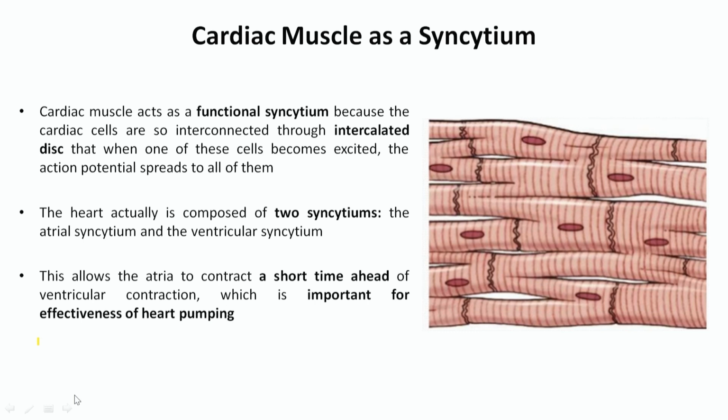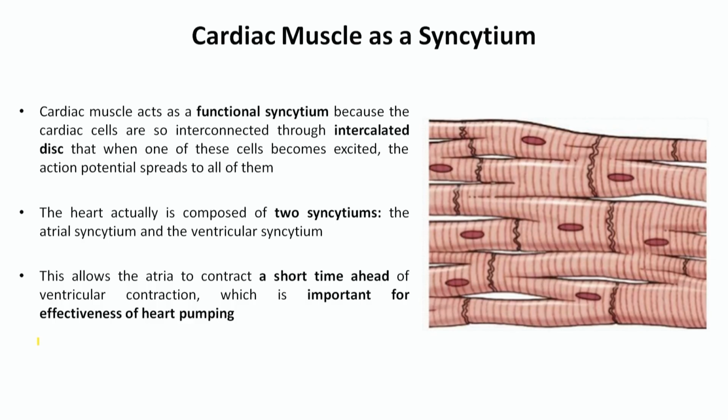Then it is said that the cardiac muscle acts as a syncytium. Cardiac muscle is called a functional syncytium. Why is it called a functional syncytium? Because all the cardiac muscle acts together. Whenever a contraction takes place, all the muscles contract at one time and all the muscles relax at one time. That's why it's called a functional syncytium.